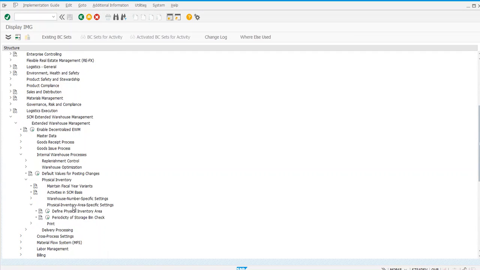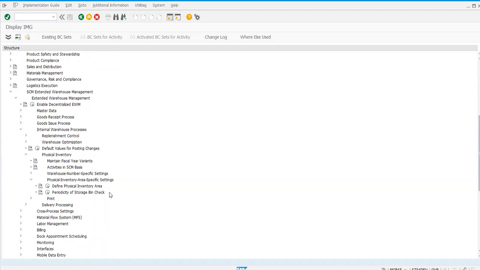And activity area is nothing but a logical grouping of bins, and those bins can be assigned to one or different storage types. Ultimately, in terms of business process, if you have a set of bins, you're going to do a put away process, a stock removal, replenishment, a physical inventory process. These are called activities, and based on the activities, you define the activity area. If you have certain bins wherein you are not going to do the physical inventory process at all, then the activity area you assign to those bins will not have the activity called PI process.